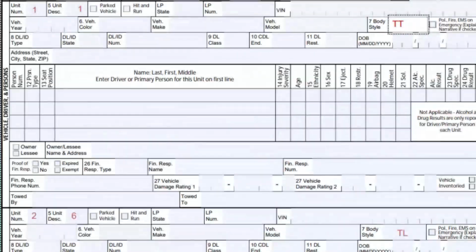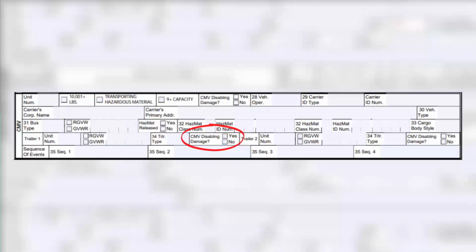If these conditions exist and the trailer unit body style is TL for trailer, semi-trailer, or pole trailer, the disabling damage, GVWR or RGVW, and trailer type fields in the CMV section must be populated. Do not fill the trailer type field if the body style is not TL for trailer, semi-trailer, or pole trailer. If the CMV unit is towing more than one trailer, enter an additional set of trailer information.